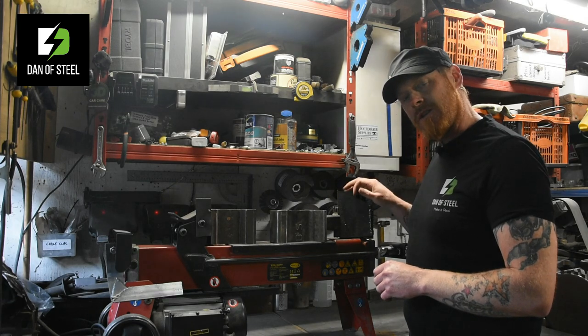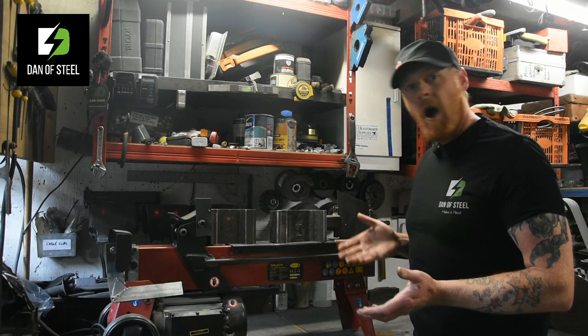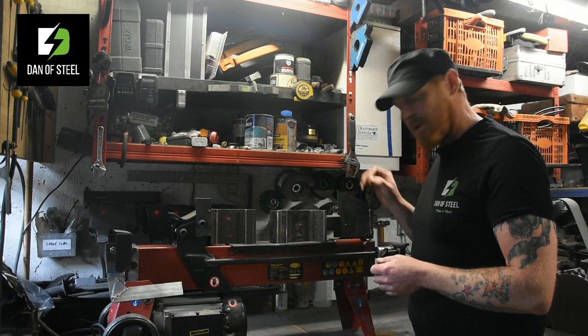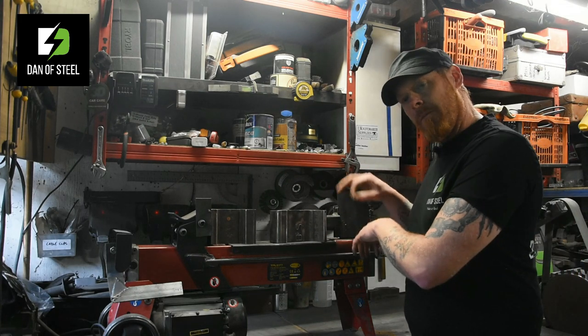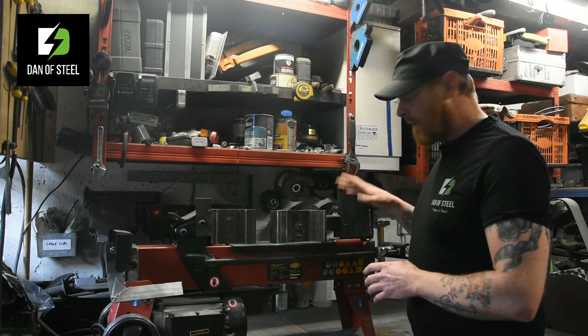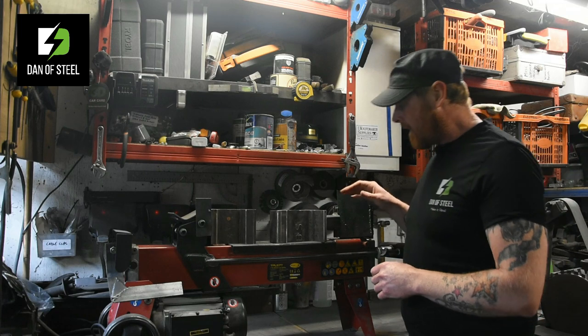So put a couple of pieces of shim material in there. An old Coke can works perfectly well. Just cut an old Coke can up, slip that in there, weld it all up, pop the Coke can out, and it'll give you just enough tolerance for that to be nice and easy to work with.